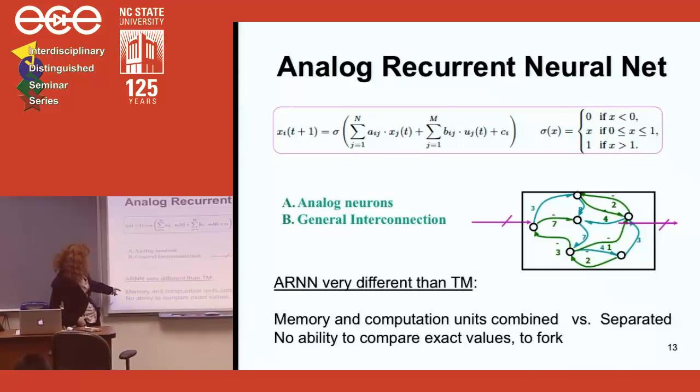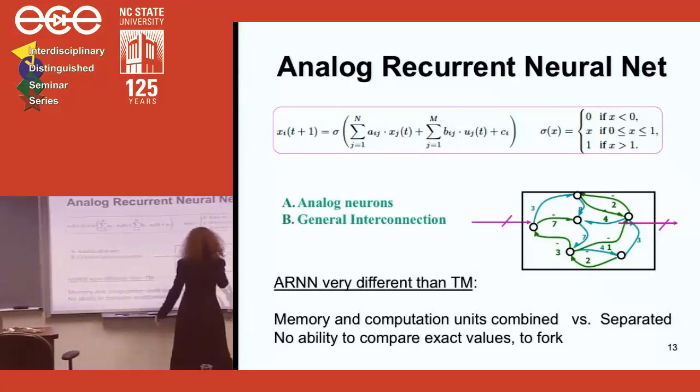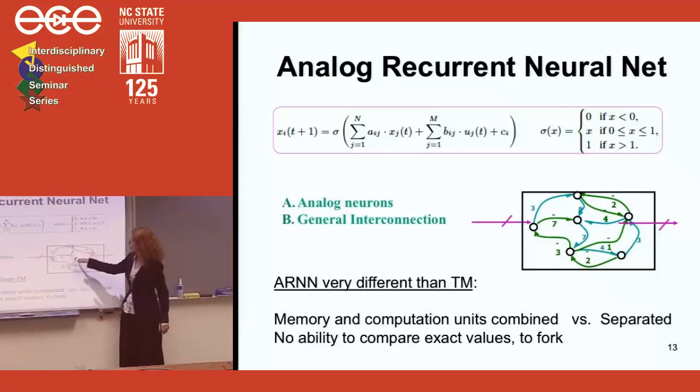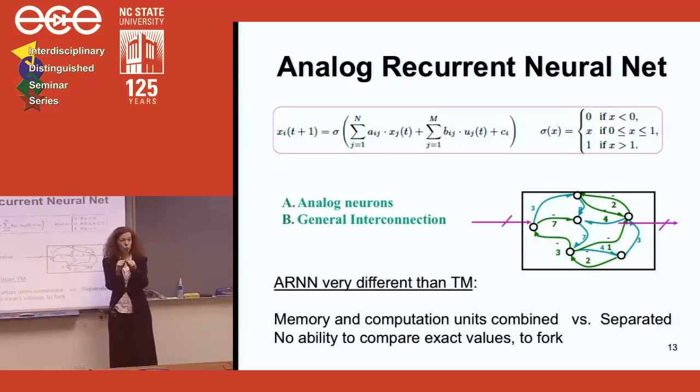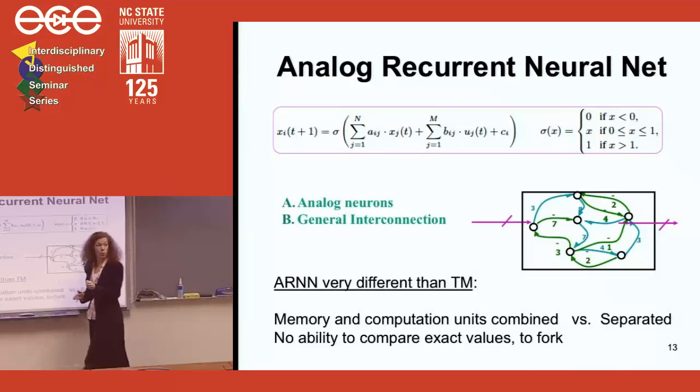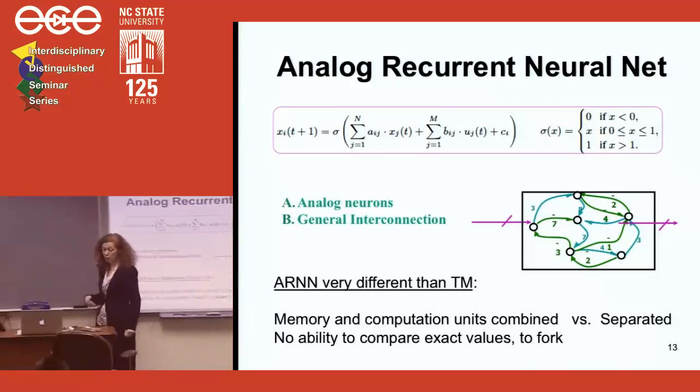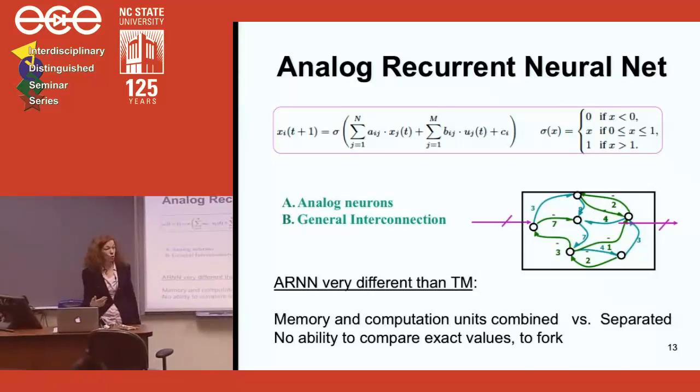And memory here is interesting. The memory is here and the processing power is here. So we have memory and processors put together. But as you remember, these neurons seem not to be able to fork, not to be able to discern between two close values, which seems to be a big problem for computer scientists, which makes us believe that we cannot do even Turing computation in the brain. So maybe we need something else.